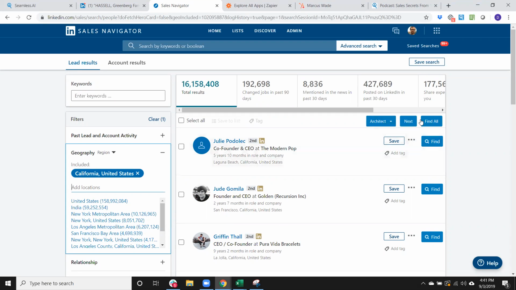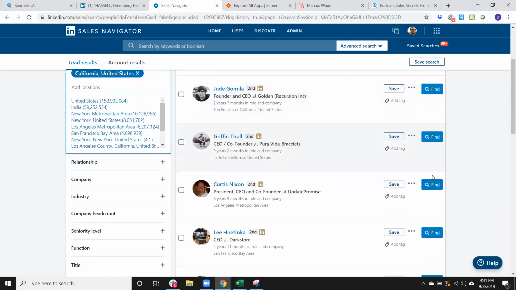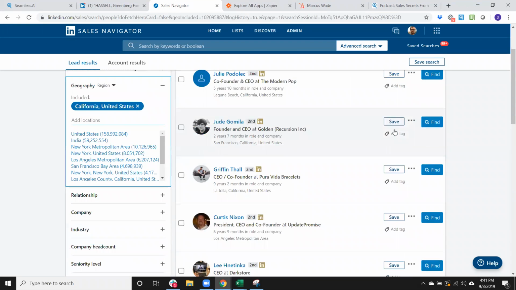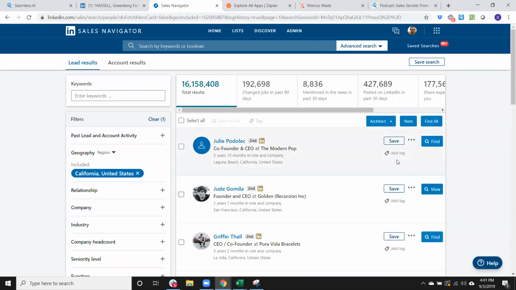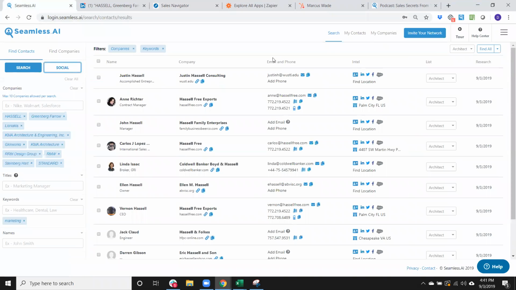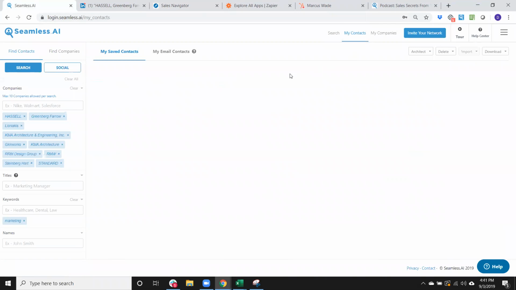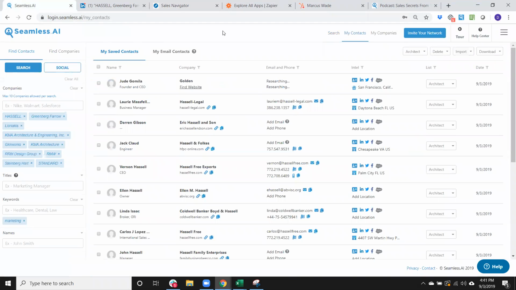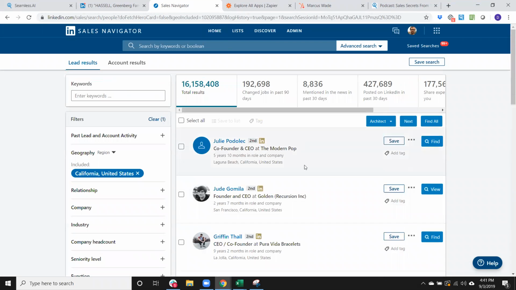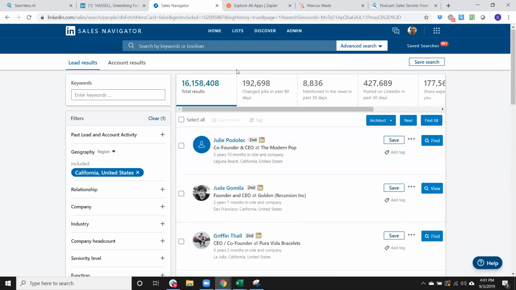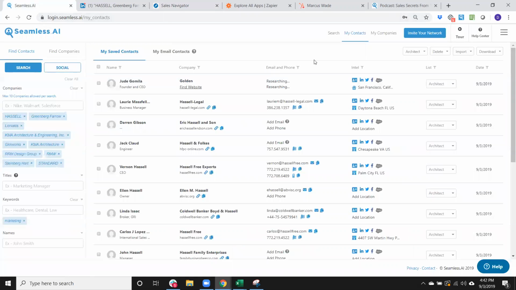And once I set some filters in place in LinkedIn Sales Navigator, now you can start to see where the Chrome extension layers right over the experience. So I can still find all of these contacts. If I want to bring Jude into my architect list, he's going to be in here in real time. So there's a couple benefits this provides, right? It's great to find these contacts through LinkedIn Sales Navigator, but you're reliant on the data they've put in LinkedIn to be accurate, right? You also don't have the same ability here within LinkedIn to build lists at scale that you do in Seamless. So the Chrome extension allows you to pull that contact information back in to see if we can find some information for Jude, right?